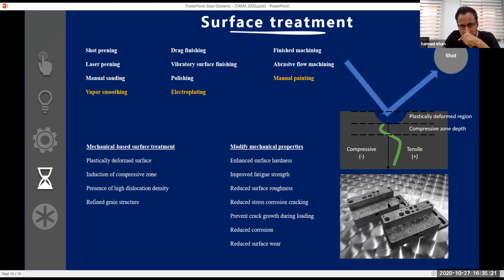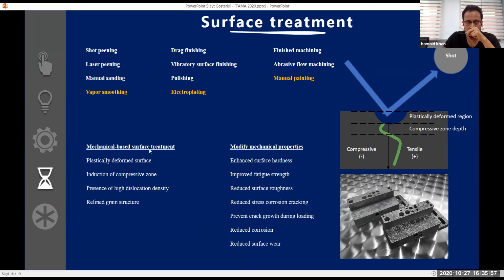When you have a correct surface, I mean low surface roughness values, it can improve the overall mechanical properties, like improving the fatigue resistance, and it also prevents stress corrosion cracking. For example, this is a shot peening process. We apply shots on the surface, which plastically deform it and introduce compressive stresses in the structure. Compressive stresses are good because they can prevent the growth of cracks, whereas under tensile stresses cracks can grow and result in early failure of the component.